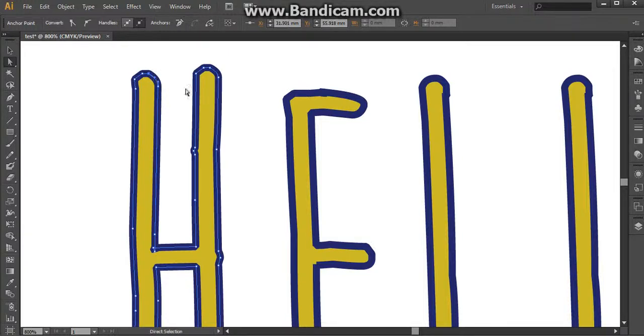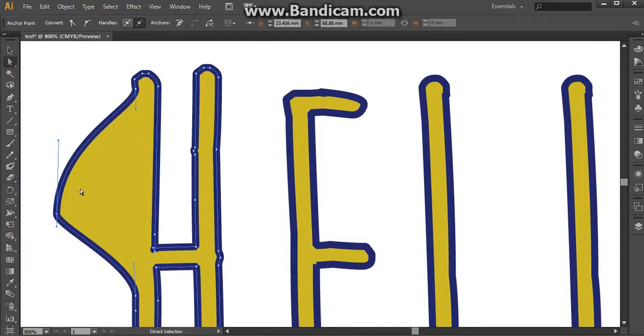So they're also nodes, but they're actually handles. Well, what happens is you can click and drag, which means we're only adjusting one part of our letter. So our letter is no longer a type or a font, it's become a picture.